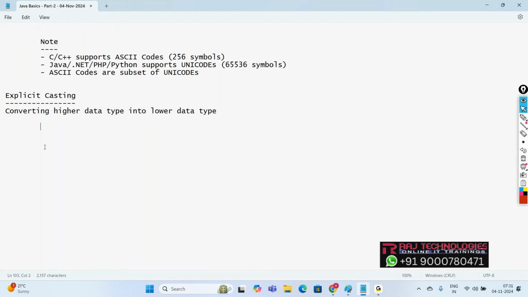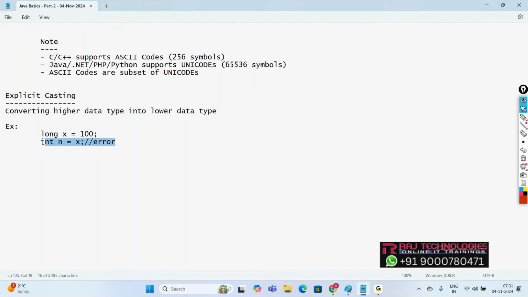Converting higher to lower. For example, if you take long x equal to 100 and want to convert into integer, this will go with error. Because it is higher to lower: long is 8 bytes, integer is 4 bytes. You are trying to convert higher to lower, and directly it is not possible.